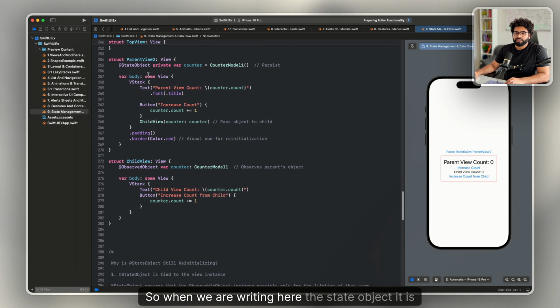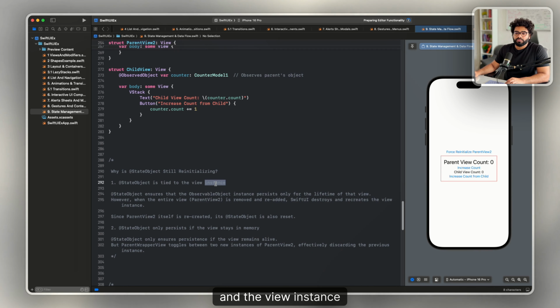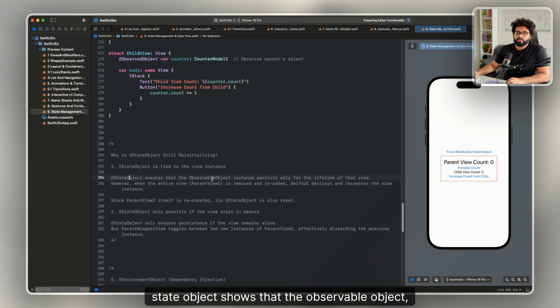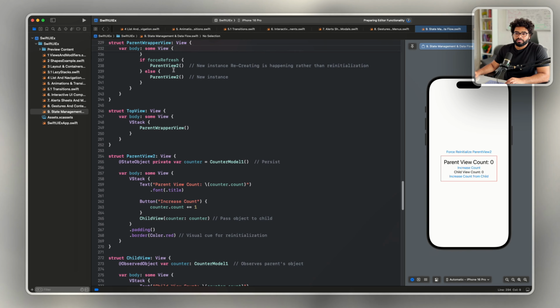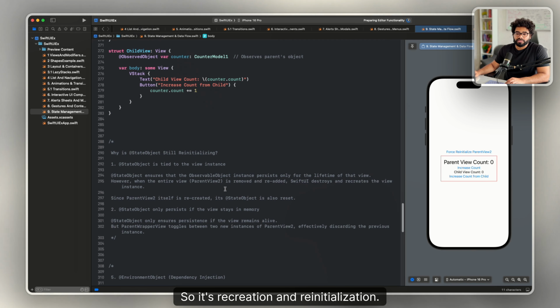So @StateObject shows that the observable object, our counter model 1 instance, persists only for the lifetime of that view. However, when the entire view, parent view 2, is removed and re-added, which is what is happening when we are running it, it's a recreation and not a reinitialization.